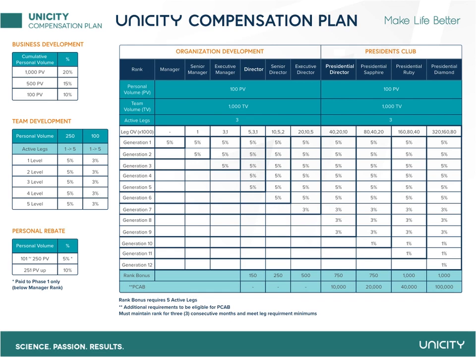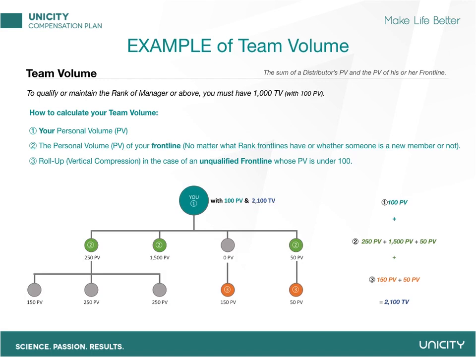Yes, you're building your business, but you're doing it with and for a team of people who are also building their business, and here's the term again, you're economically aligned with them. Your team is you and your frontline. PV, and all these definitions are in the glossary at the back, is the personal volume done by you and through your individual distributor account by your customers. Your team volume is your volume plus those of your frontline, with a few exceptions that work in your favor, and we'll go through an example here.